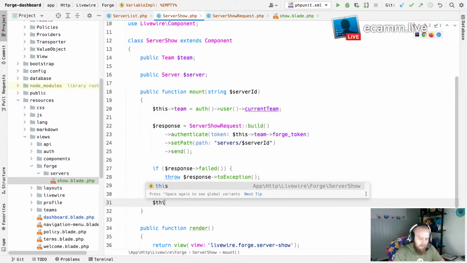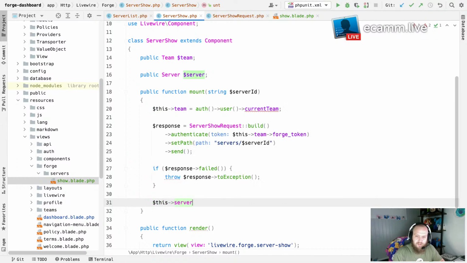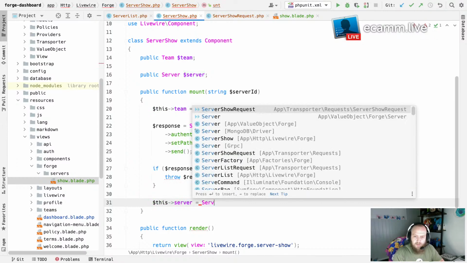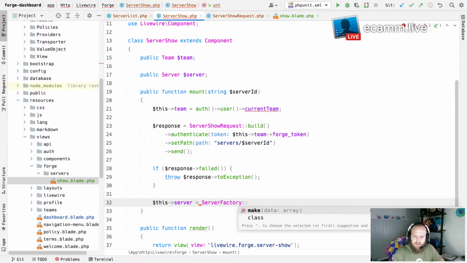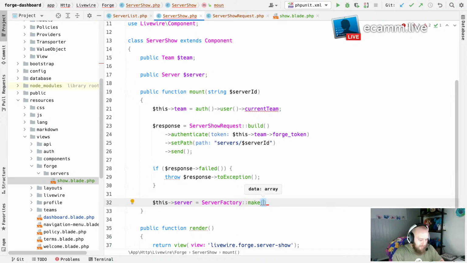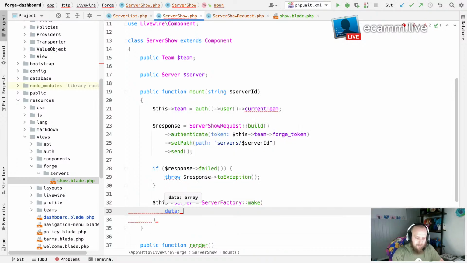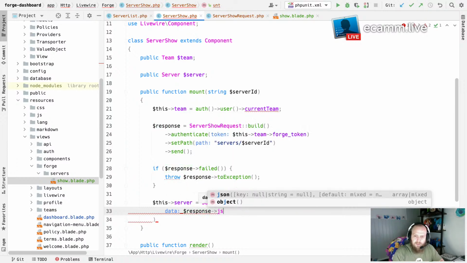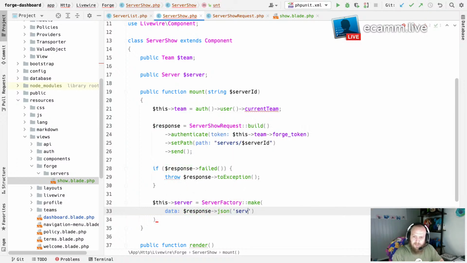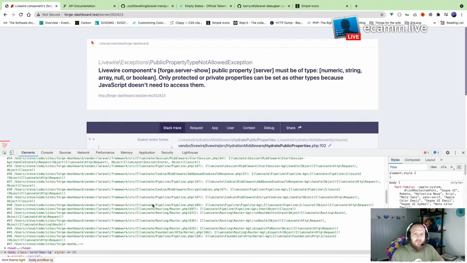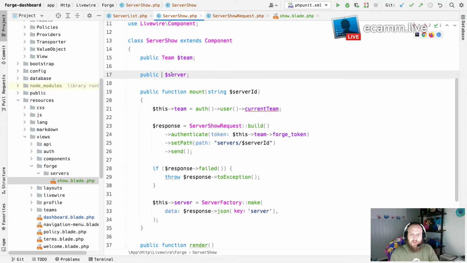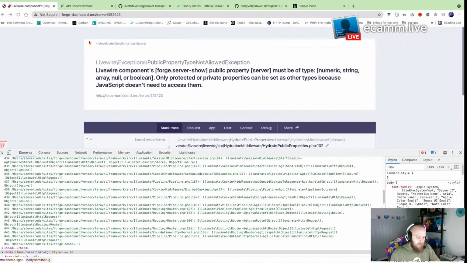I can set this server to be the server factory. We're going to make, and the data we're going to pass in is the, if I just do that.